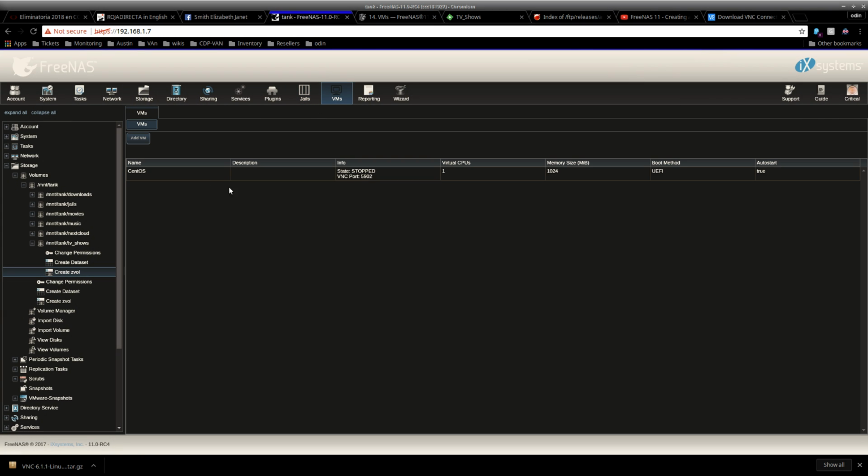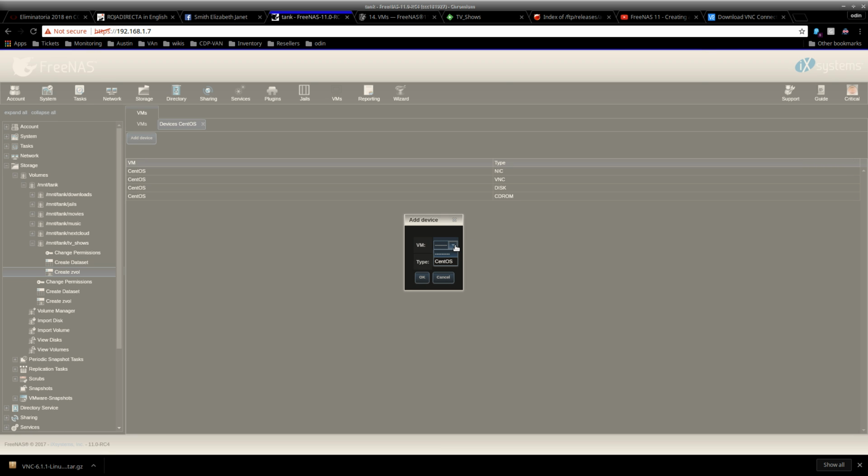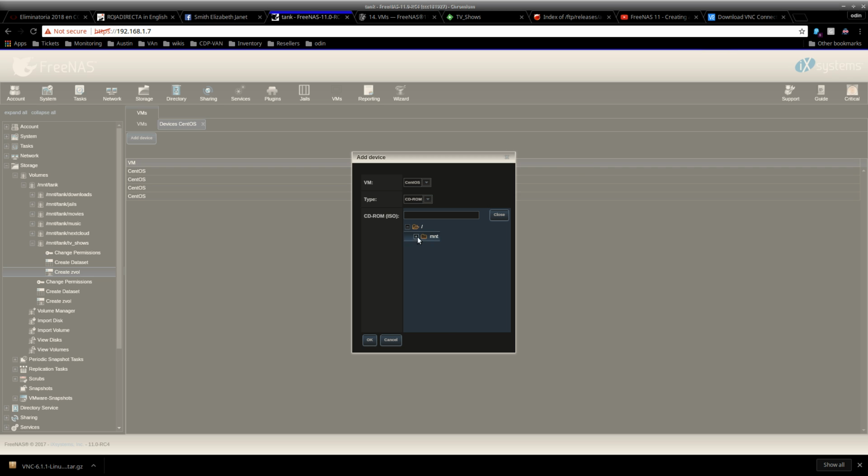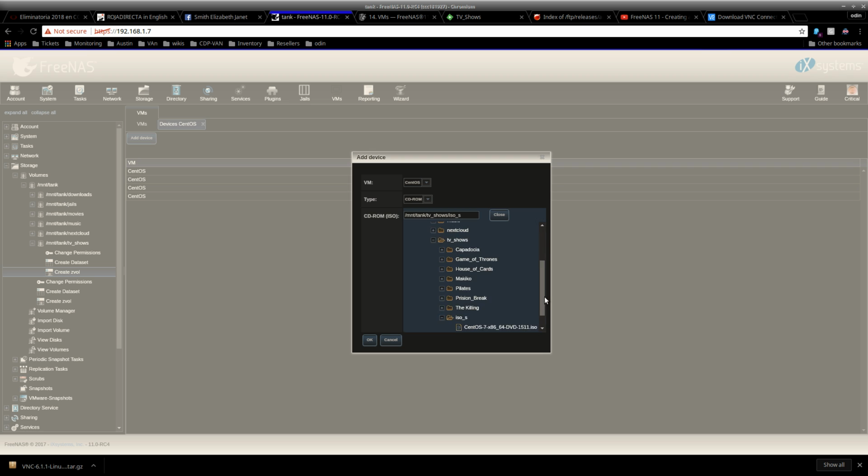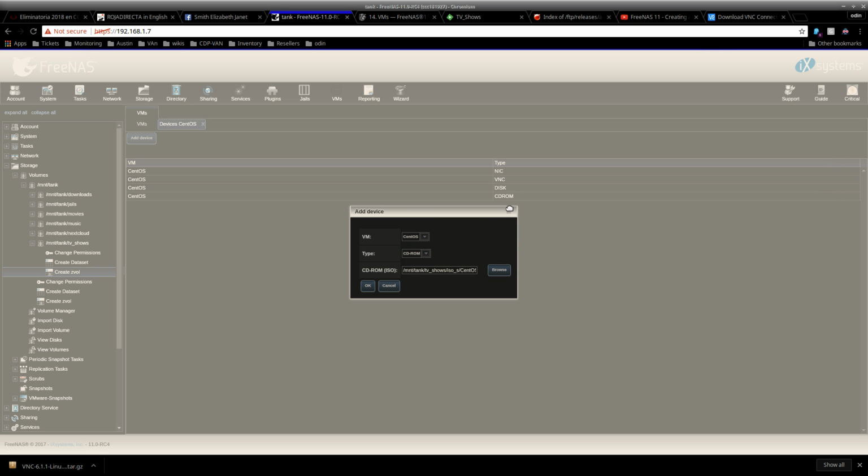Then I go back to my VMs, select the VM, go to devices, add a device, CentOS, CD-ROM, browse, go to my volume tank, TV shows, and then go to the ISOs. From ISOs, I can select whatever I want. In this case, CentOS, and just click OK, close, and then OK, and I will add the ISO, ready to go.